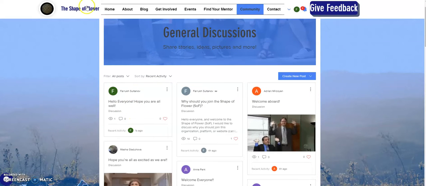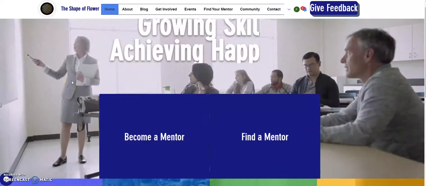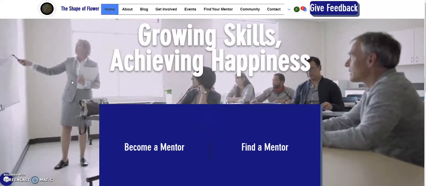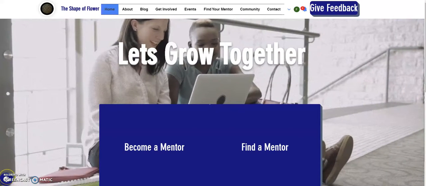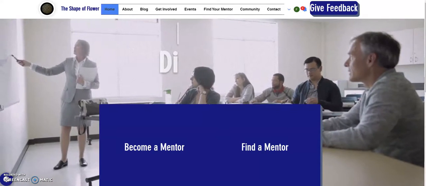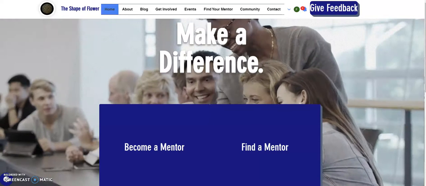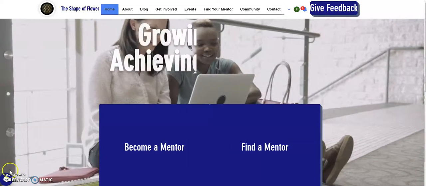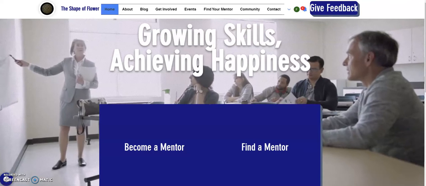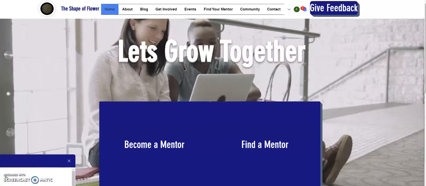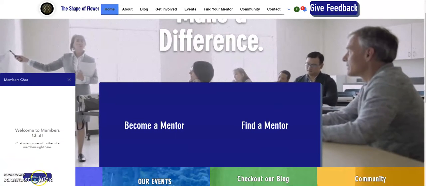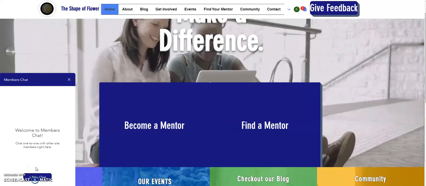Awesome. So another feature that I would like to show you is a very important feature to communicate with your friends and mentors and everybody else essentially. So here's the instant chat feature, and it's so important because you can talk to your friends, you can chat with them within a blink of an eye essentially. So what you want to do is you want to click on the button on the left. It's the chat button, and essentially what you'll have is you'll have a chat feature pop up.